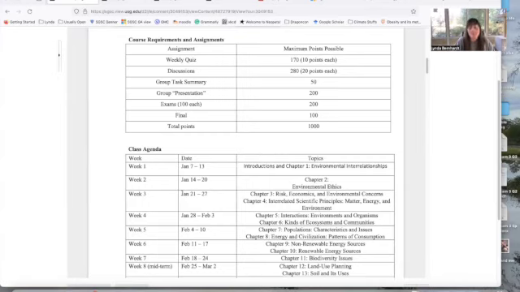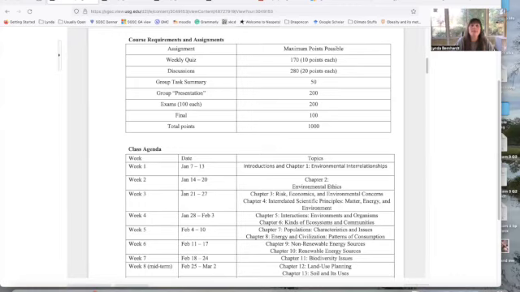There is a group task summary, which is worth 50 points. That will pop up throughout the term. And just so you know, 50 points is half a letter grade because of the way I do this point system. You have your group presentation. Please note that the presentation is in quotation marks. That is because there is so much more involved than just a presentation, which again, I'm going to get to in just a moment. That is 200 points. You will be graded on this starting from day one. 200 points is 2 letter grades.